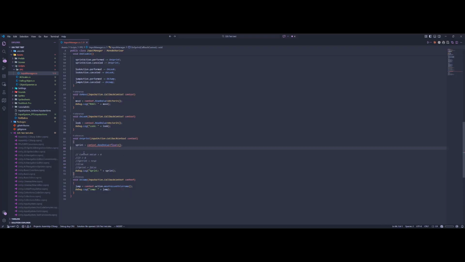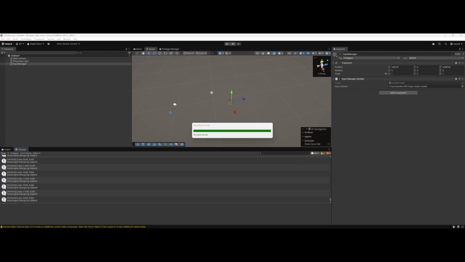Otherwise, it's false. We could type this out, or a simple shorthand is just check, is this float greater than 0? And if we just try and isolate this statement, this evaluates to a true or a false, right? At any moment, the computer can look at this. Even I could look at this and say, oh, this is true or this is false. And that's what the computer is going to do. It's just going to evaluate this to true or false. And we set that into our sprint. It's just an easier shorthand way instead of typing all of this, but it's essentially doing the same thing. So let's save that and go check it out.